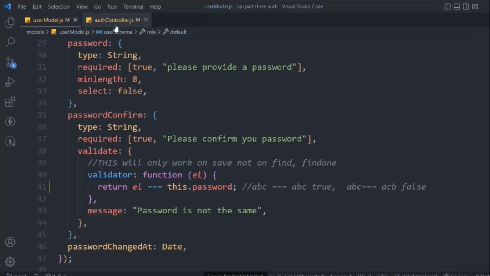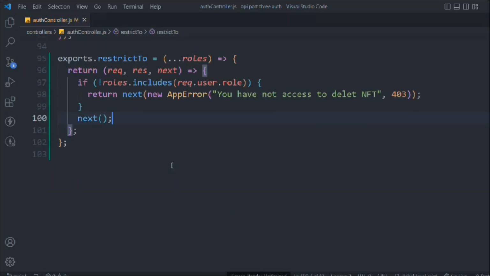Close this one, close this one, and that looks fine to me. And that's the only thing I want to cover right now in this video. Hope this entire thing makes sense to all of you. It's better to pause the video and rewatch it to understand how we are assigning user roles and how we are building conditions to have access to delete data. So make sure to watch one more time and understand everything. With that, let's move to the next video.